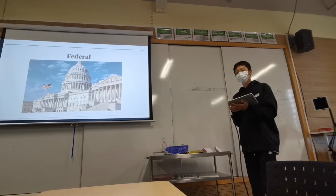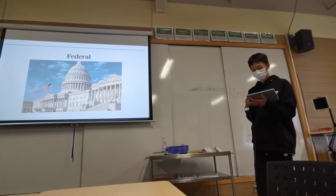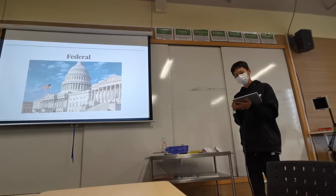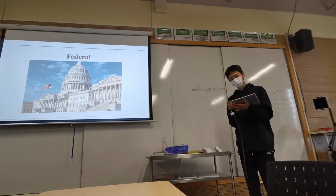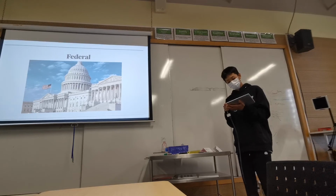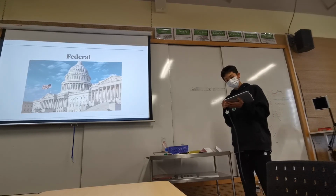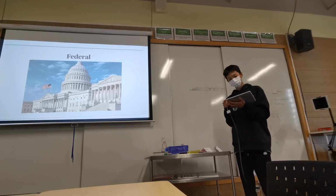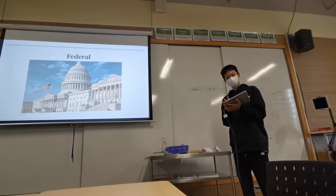And federal. According to thebalance.com, in the year 2021, the federal government will collect $3.86 trillion in tax revenue. Half of it comes from personal wages, more than a third comes from payroll taxes, and corporate taxes account for just 7% of the bill. Excise taxes, estate taxes, and dividends from the holdings of the Federal Reserve pay the rest.